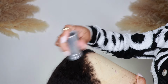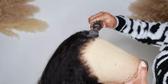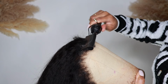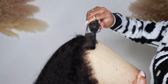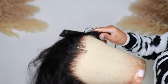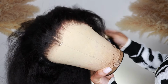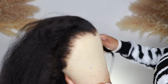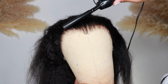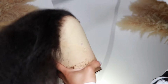So here I'm just going to press out these edges. This is just something I do with this style wig. I'm not a fan of the way they come, but I do like how they look once they're pressed into the hairline. So the difference is the hair is shorter. It's not as kinky once I press it out, but the hair is still short, so it gives more of a natural edge. It kind of gives broken off edges a little bit, I'm not even gonna hold you, but it kind of gives natural at the same time. So if you want to do any additional plucking, I would suggest to do it on a mannequin dome head.